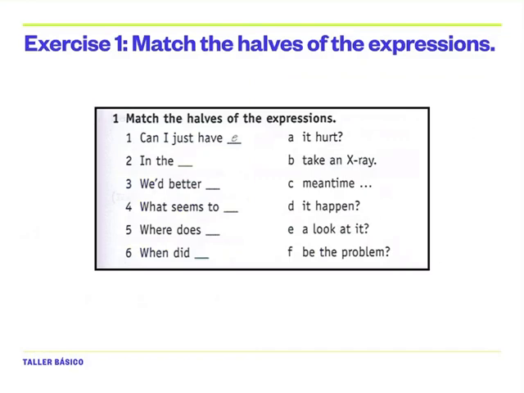Exercise 1 says, match the halves of the expressions. Let's look at the expressions, shall we? Number 1, letter E is the example: can I just have a look at it? Number 2, in the... Number 3, we'd better... Number 4, what seems to... Number 5, where does... And number 6, when did... Now letter A, it hurt. Letter B, take an x-ray. Letter C, meantime. Letter D, it happened. Letter E, a look at it. And letter F, be the problem.